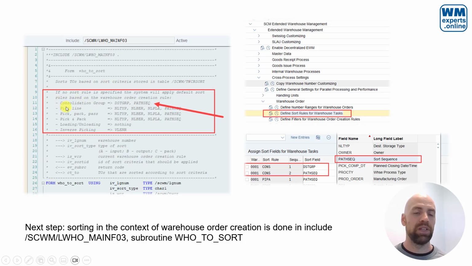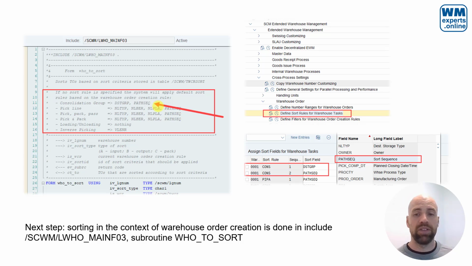So for example, for warehouse order creation rules for consolidation group, it will sort based on the pass sequence. So assuming you have a mixed HU, different products being created in the receiving process, and you now want to put away these different products into a different storage bin in your warehouse. So you start with the mixed HU, and you need to define a sequence now in the warehouse order in which you want to process these tasks for the separate products on your HU. And this is then done based on this pass sequence. So you have 10 different products on your mixed HU, 10 different destination bins, and they are now sorted based on the pass sequence in EWM standard if you do not customize anything else.